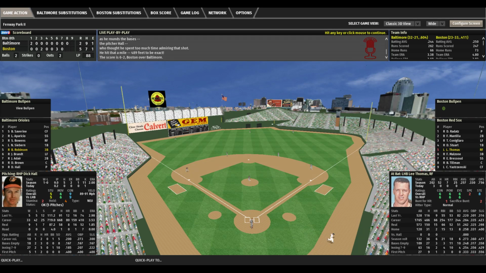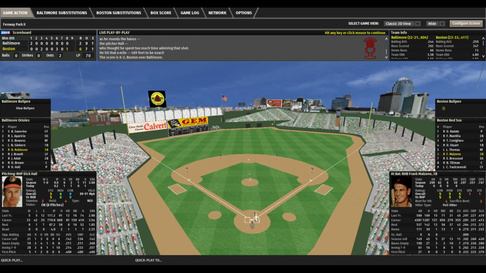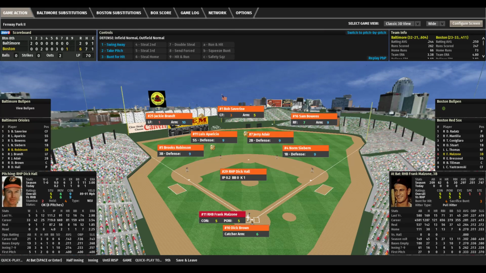Oh my God, that is worth watching over. Watch him mash this ball. Let's go to the replay here. He crushes it. Boom goes the ball, and Lee Thomas touches them all. That is a mammoth shot. 6-2 Red Sox. We're on the verge of upsetting the Orioles.